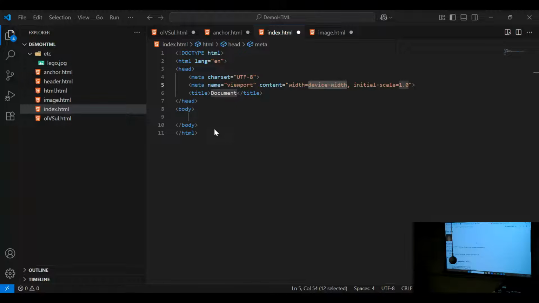Do you have the extension? Okay, so go to extensions, Live Preview, and install that one. And now go back to the index. Right click, show preview. There you go.